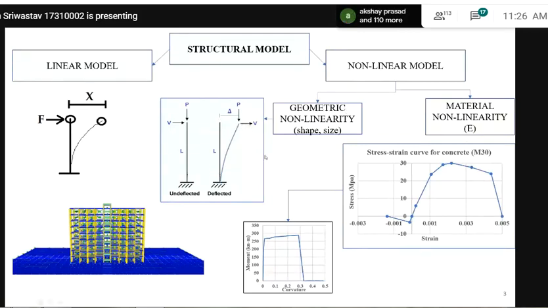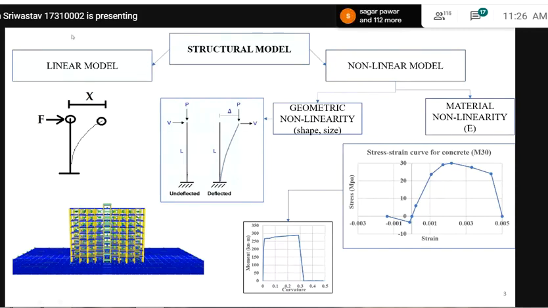if you see the deflected shape, what will be the forces in it? The forces we know in the deflected cantilever beam: first one was axial force, right? Second one was the moment due to V multiplied by its length, right? Moment at the base will be V multiplied by length. But there will be another force which we are not aware of. This force is generated because of the deflected shape of this model.